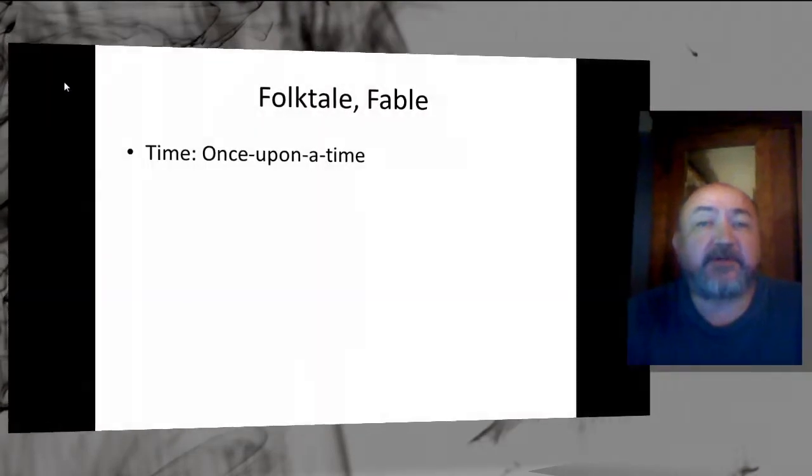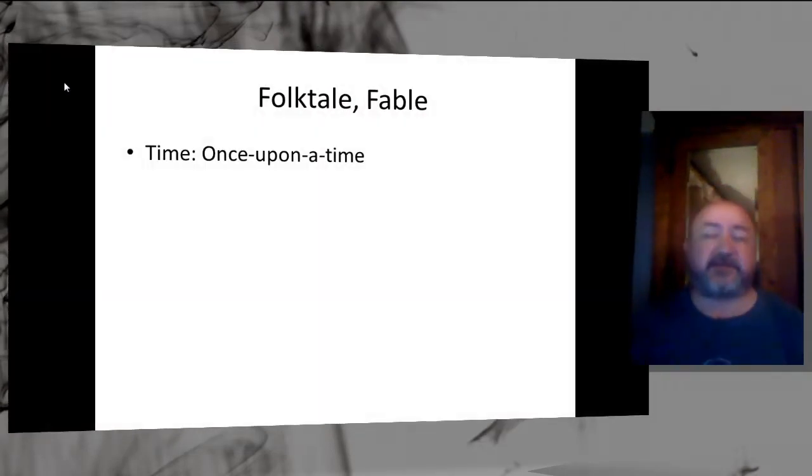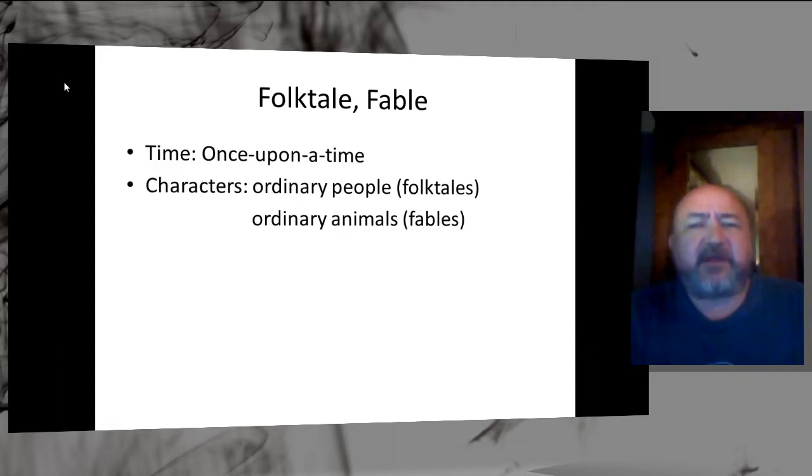Now, the third type of story that we talk about in a mythology course are folk tales or fables. These types of stories take place in once upon a time, pretend time, okay? If you're really a literature person, you want to distinguish between folk tales and fables. I don't think all of us need to be all that worked up over it. But technically, scholars who study folk tales and fables divide them into the two groups.